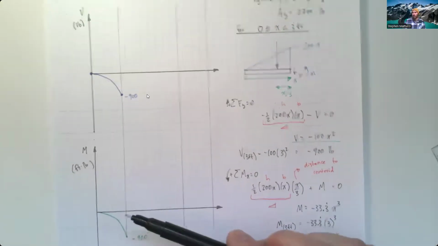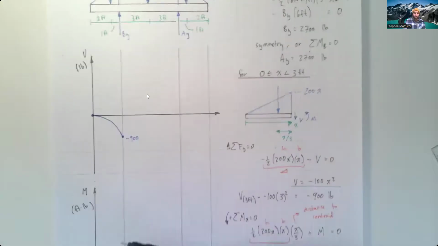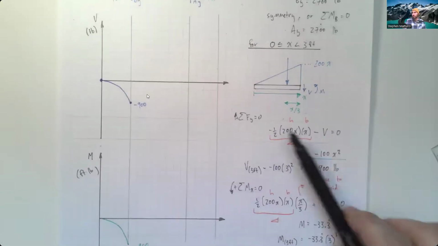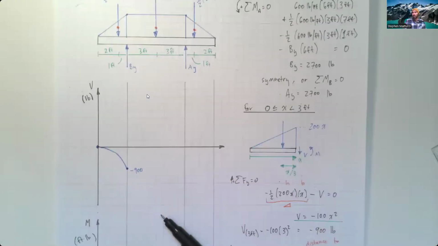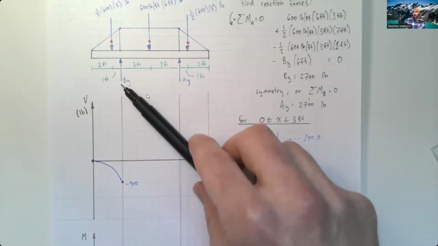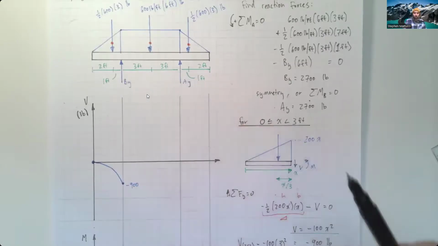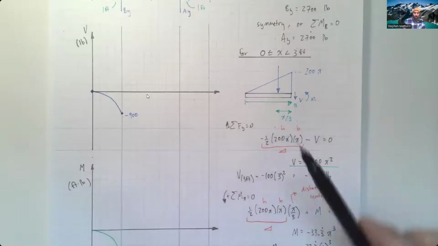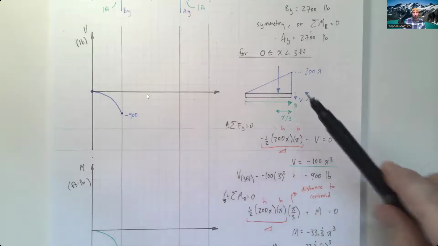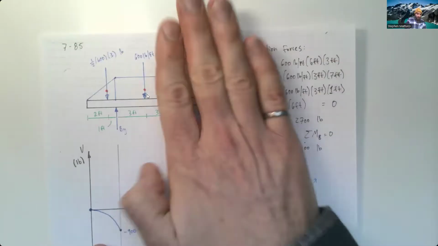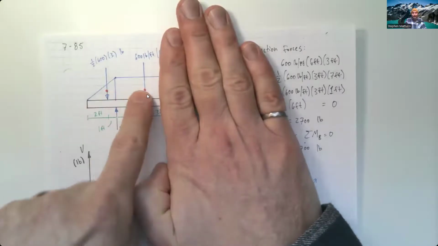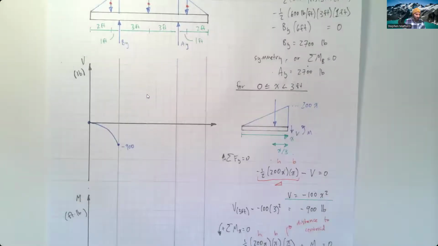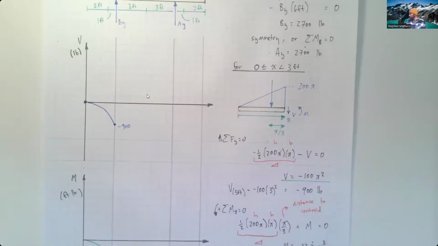Okay, so here we are. And now we may not be sure of what we do for our next step. We've just done all of this, but up here, now we're adding in this point load at B and then moving into this distributed load. And so for the next stage here, this is where how you organize your work becomes really important with these problems. Because I've got everything in here. Now I need to keep doing math and draw a new free body diagram for this section of the beam. That's going to include the triangle and the rectangular distributed load. So I'm going to do that on a separate sheet of paper, and then I can come back to this sheet as needed.